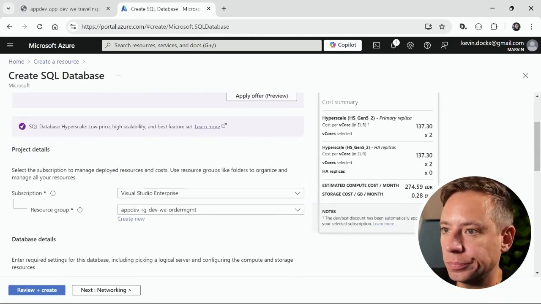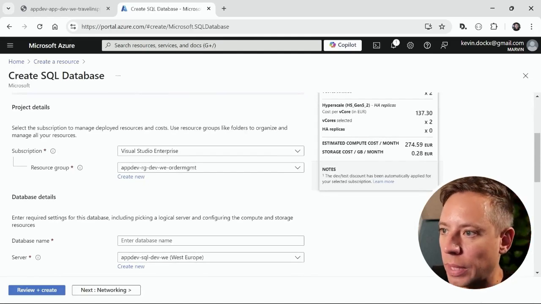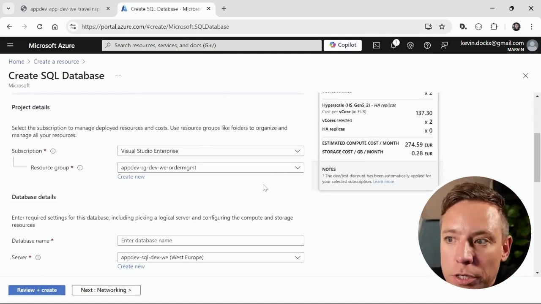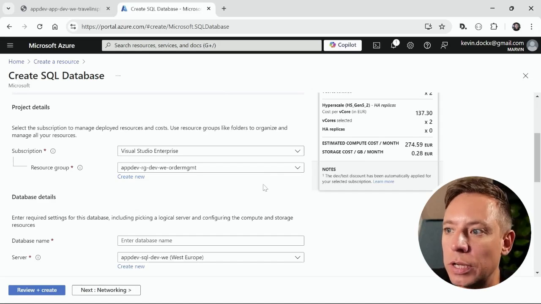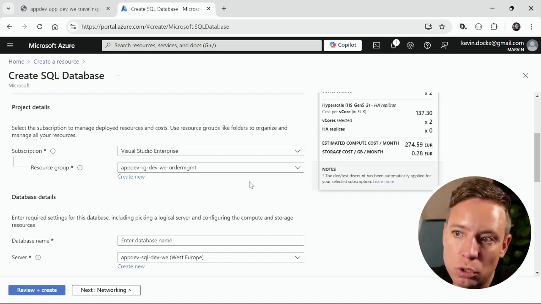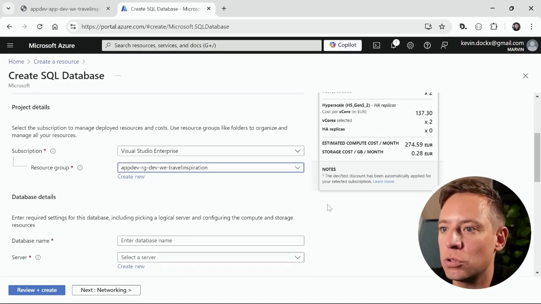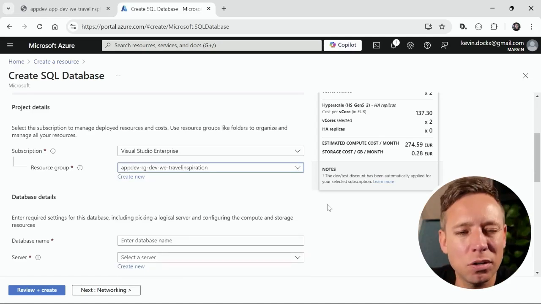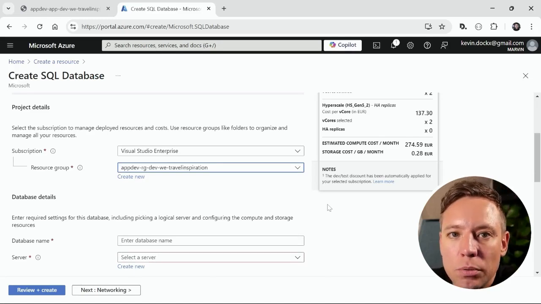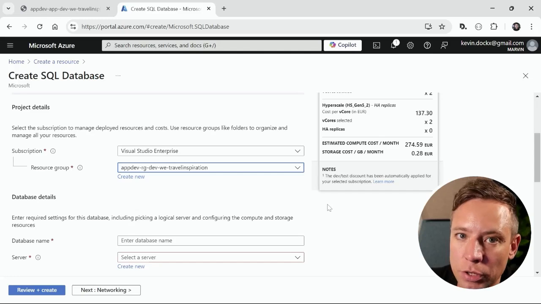And let's fill out the details. It starts with a resource group. And the resource group you want to put that in, well, that depends on your resource structure strategy. It is important to note that your server and your database, or rather all databases you're going to create on that server, must be in the same resource group. I'm going to create one for our Travel Inspiration app, so I'm going to put it in our existing Travel Inspiration resource group. That being said, it is not uncommon to reuse the same server across app services, even if that means that the database will end up in a different resource group than the app service resource or other Azure resources that integrate with the database.